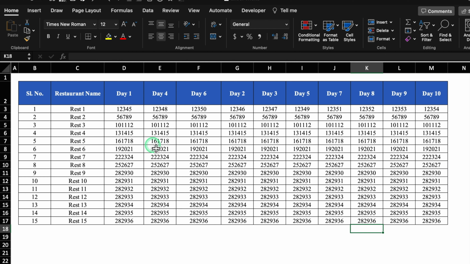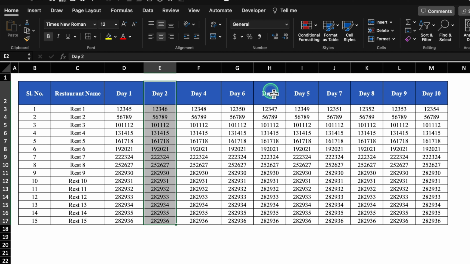I have got data over here which is not properly arranged. After day 1, we can see the sales of day 4, then day 6. After that, day 2. So we are not going to insert any column over here. We will just select day 2. We will press Shift. Over here we can see the icon of a palm. We will keep on pressing Shift and drag our data. We can see a dark line over here. We will release our mouse and our data got shifted without inserting any new column.